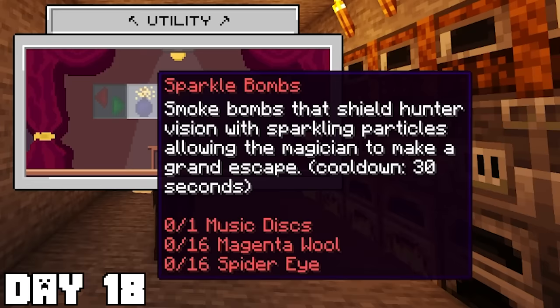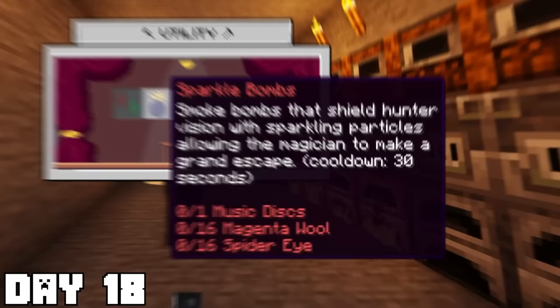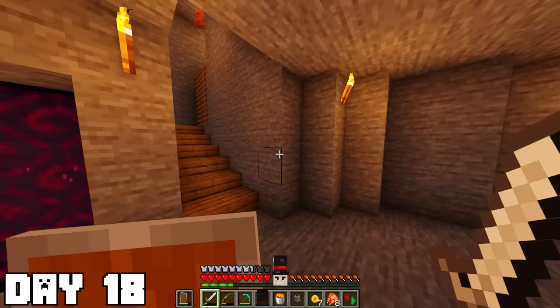Now this is basically a fancy smoke bomb like you see magicians use, and this should help me to escape if I ever get myself in a super tight pinch. Now to actually unlock these sparkle bombs, I just need to get a music disc, 16 magenta wool, and 16 spider eyes, which is easy. So we'll start with the easy part first, which is heading down into the mines and killing some spiders for their eyes.